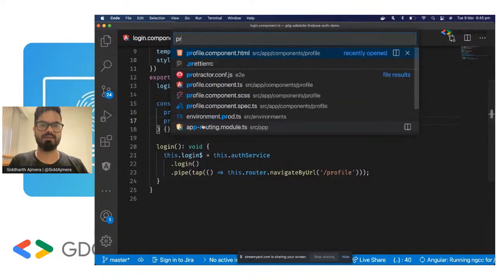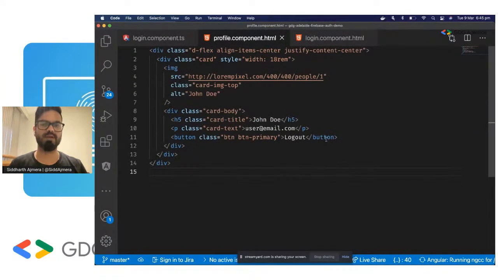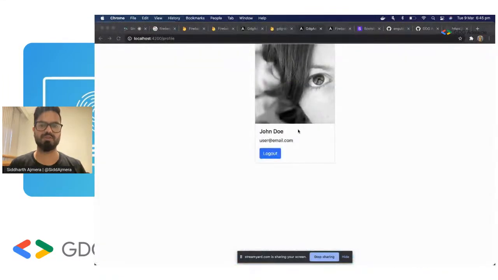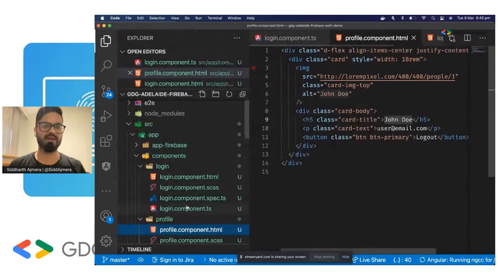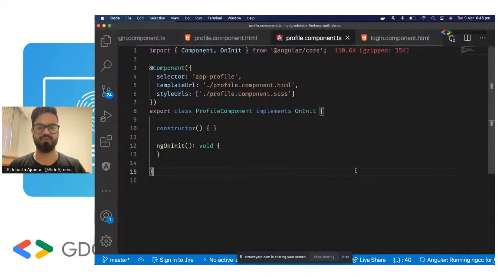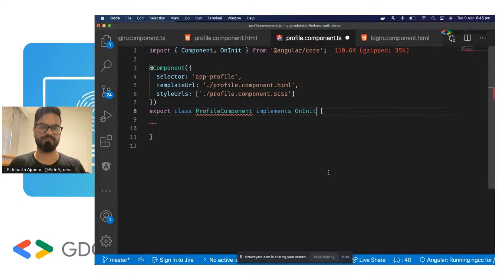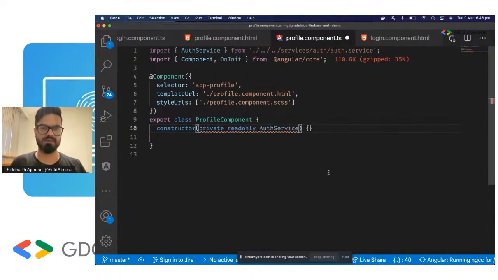So once this is happening, let's go to the profile component. And inside the profile component, at the moment, these things that you see on the screen are hard coded, but it would make more sense to get them from the API response or from Firebase as such. So these would be live data from the currently logged in user. And so in order to do that, I'll go to the profile component and let's get rid of the onInit things and stuff like that. I'll go to the constructor and inject the auth service as a dependency.